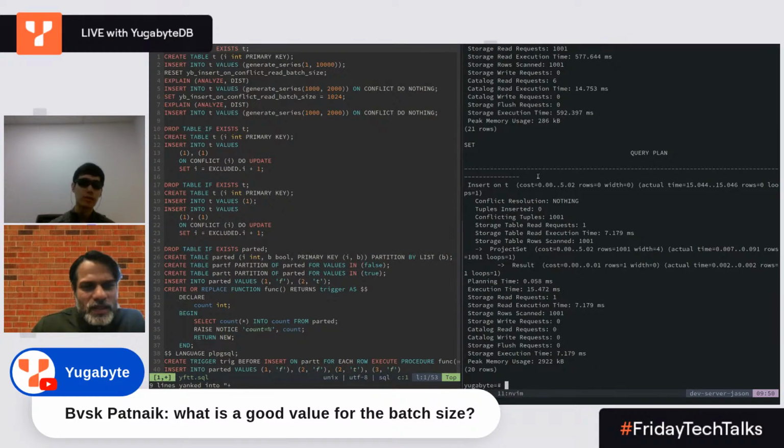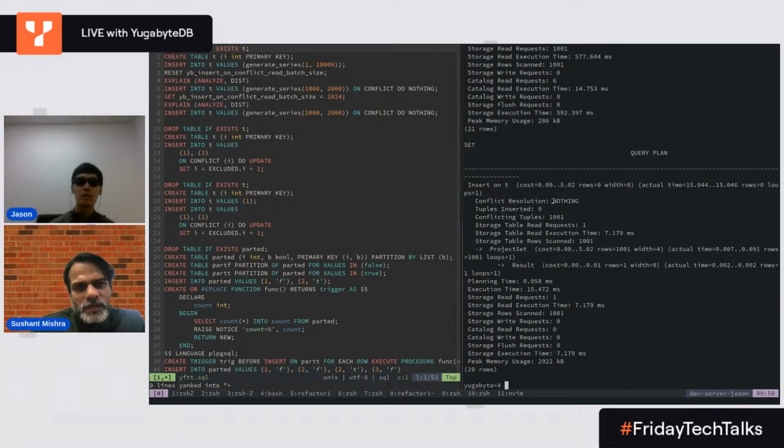By the way, there's another question on what a good batch size is. That's not something I've tested much, but right now we're just thinking of 1024, which is kind of a shot in the dark.